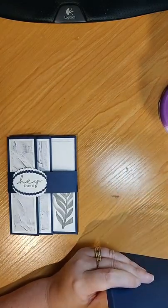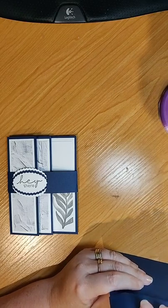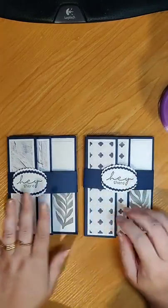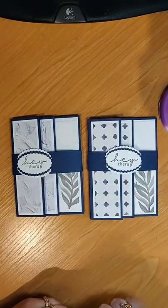No, no problem at all, Lisa. Pavers and mulch. That does not sound like a fun activity. Hauling pavers and mulch.